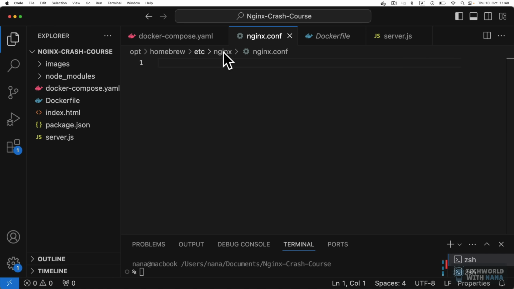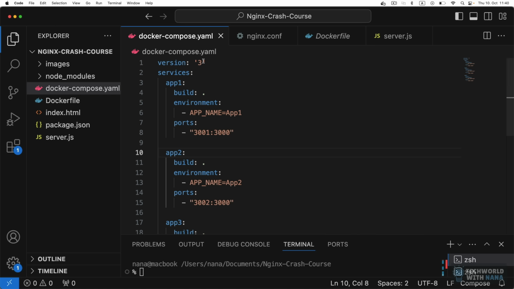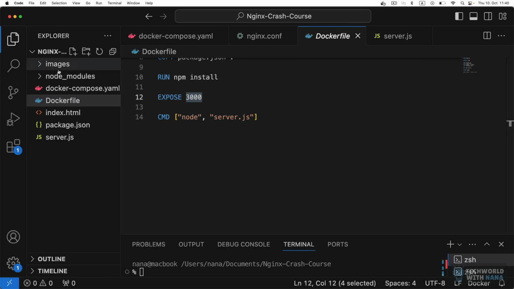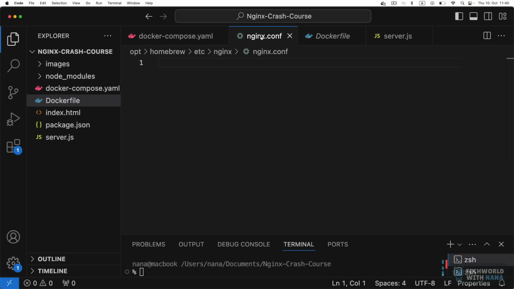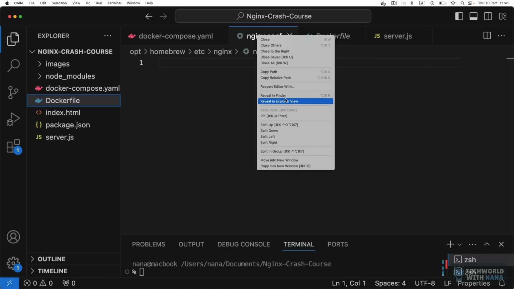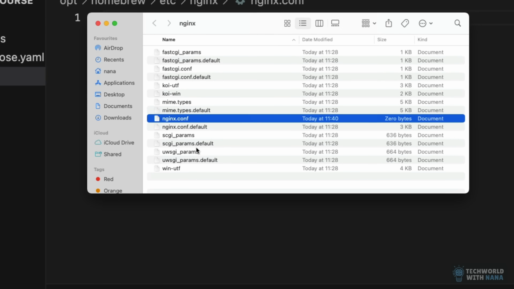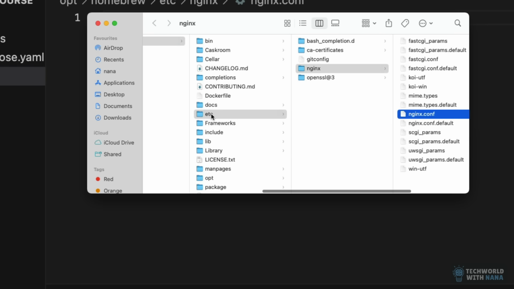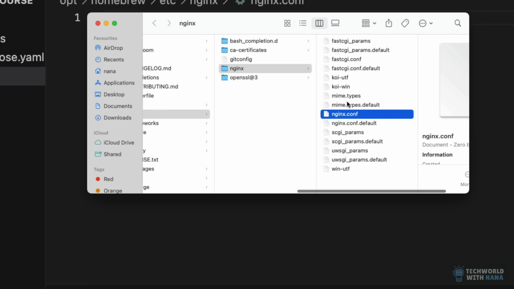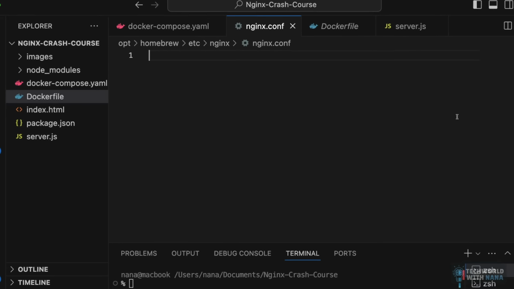It's living in a completely different path location, which is this one right here versus all these files who live directly in the project. So in VSC, and I believe in all the other editors or IDEs, you can basically open files from different locations in the same editor, which is very convenient. And if I click here, reveal in Finder, you will see the actual location on your file system. And you can also see the entire hierarchy. So you have etc, Nginx, and that's our configuration file.